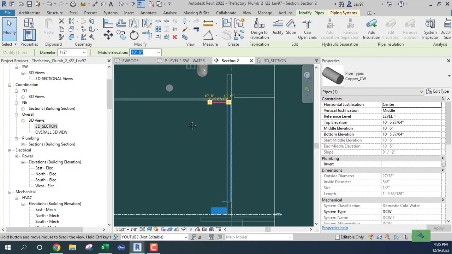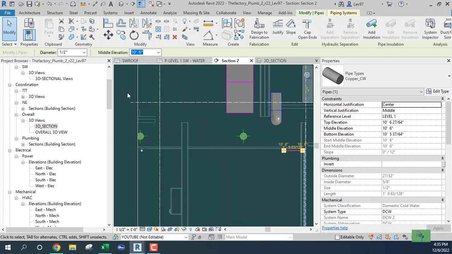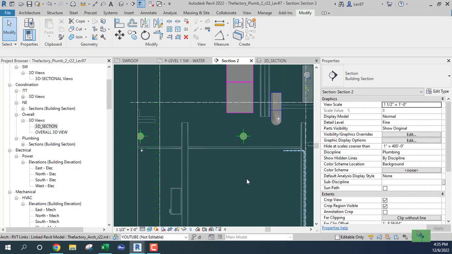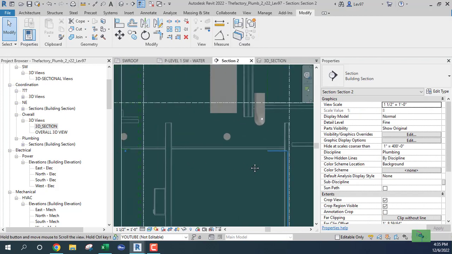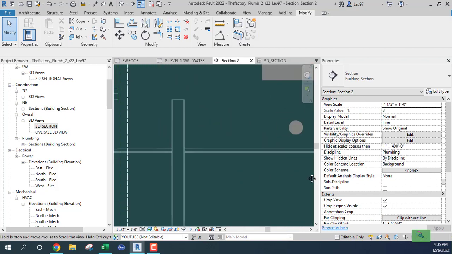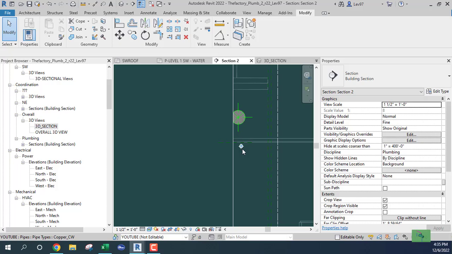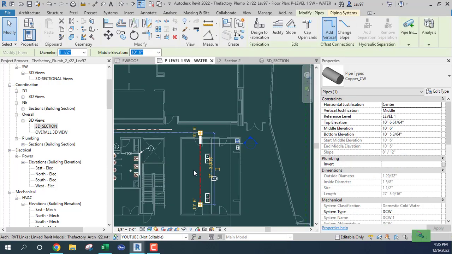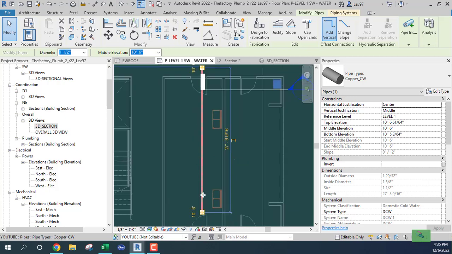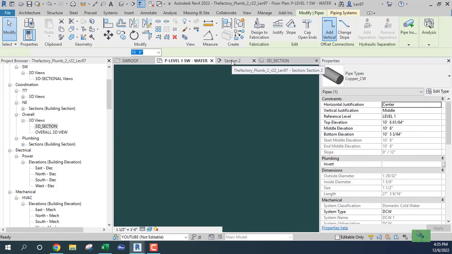That's not going to be high enough because you can see, let's select the link, that looks like a ceiling to me and I don't want the pipes in the ceiling. So, and that's our pipe over here. This pipe is this pipe. What looks to be a vertical pipe. That's what that pipe is. And it needs to be higher also.